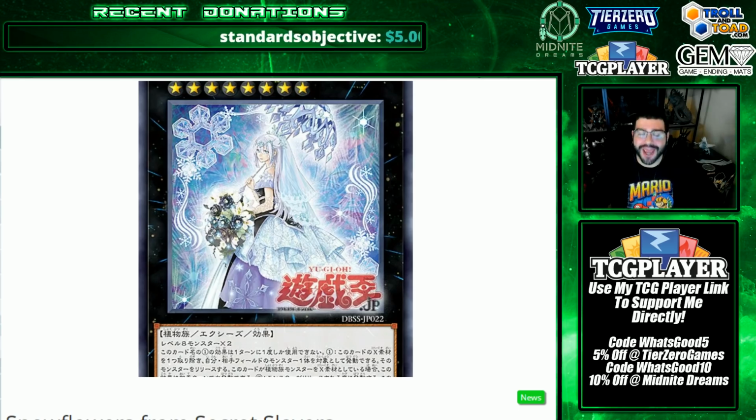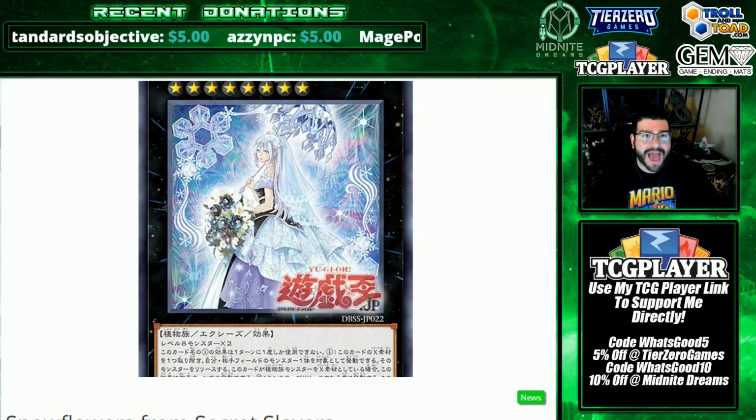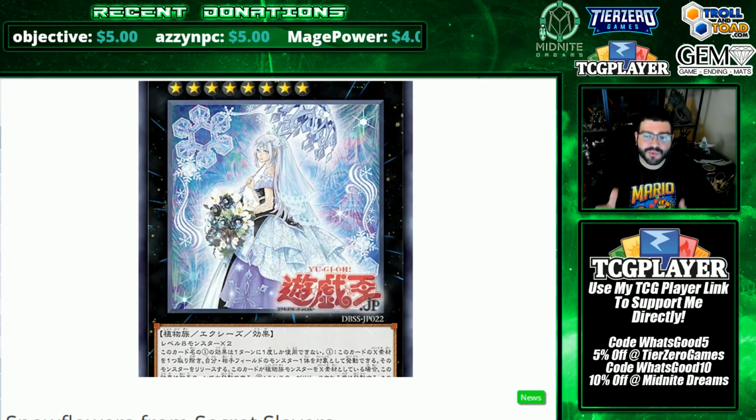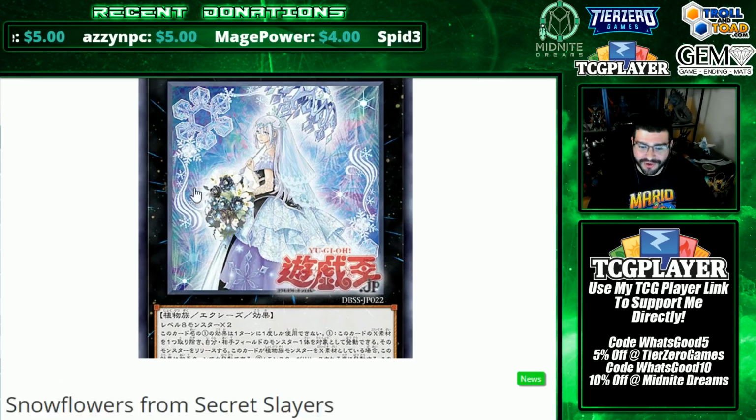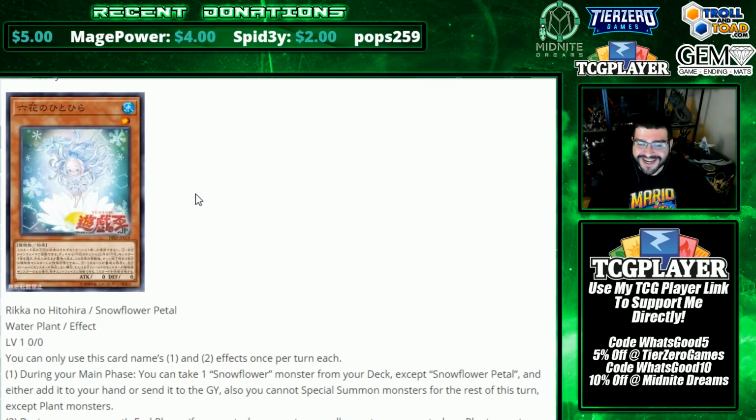Not a reaction channel, but I have not read through a single one of these cards, so we're gonna discover them together. The final archetype out of the Secret Slayers, we have the Plant Mommy and her friends, starting with Ice Baby. I see what you did, Yu-Gi-Oh!